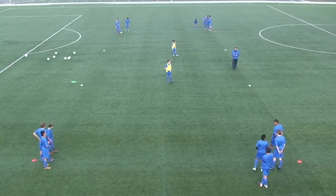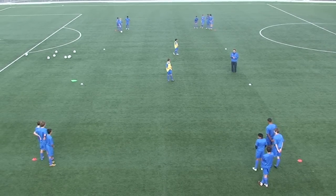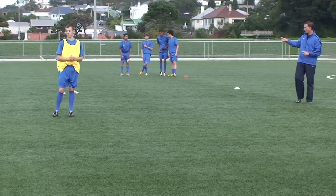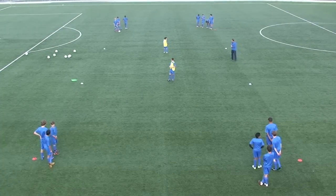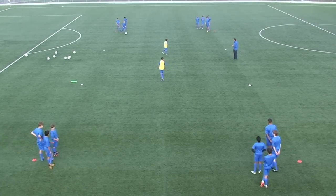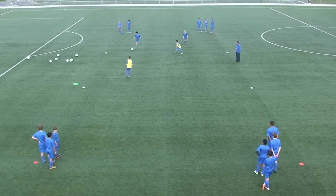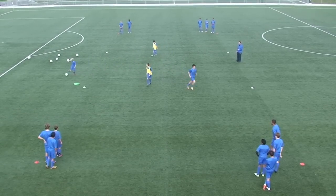So the keys now are, again, the short passing into the middle players, the timing of the run. So now they've got to work on not only working off one player, but they've got to work off the second middle player as well. So let's just have a wee look. So they're going to go straight in, Dommy. Yep, so we're going to go straight in. We're going to work two crossovers. Good. So again, the timing of the run, it's important.